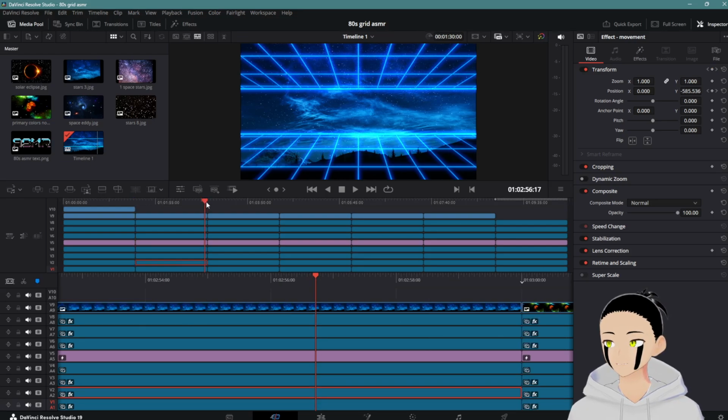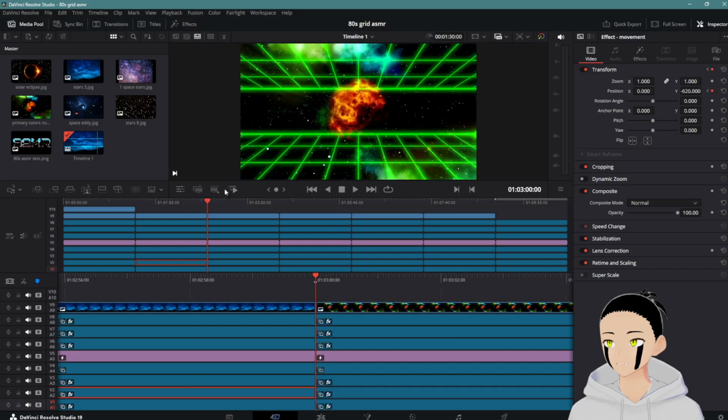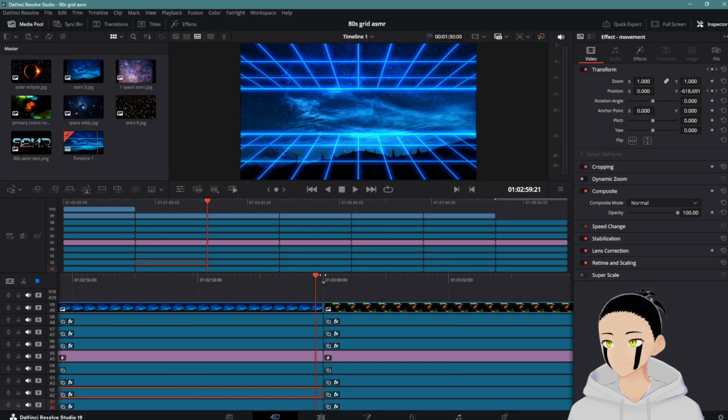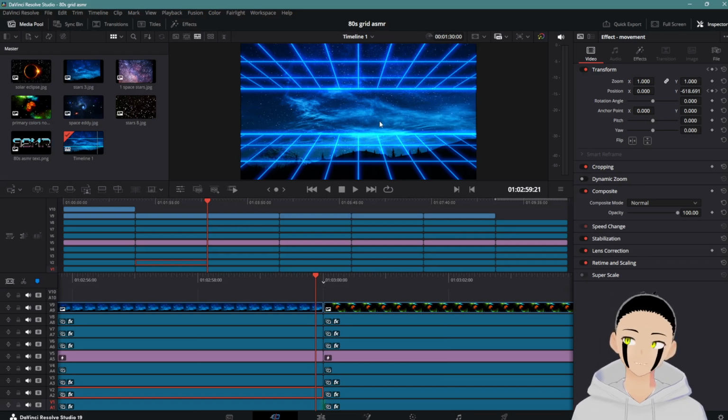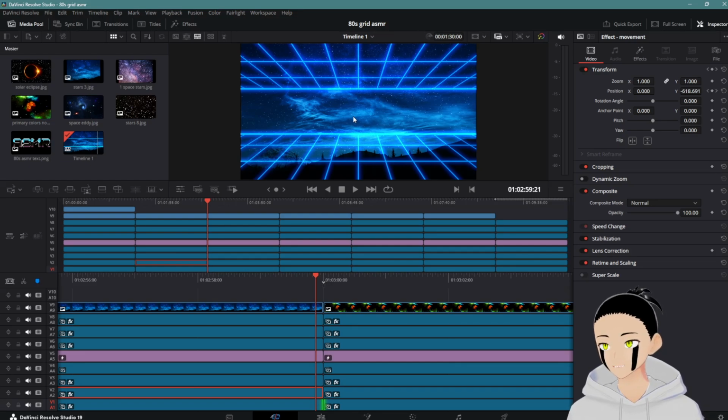At the end, let me slide it back a little bit. What you see right there is the last line of the grid. There's no more grid coming in. So that's how you do it. If you can't get an infinite grid, just set it so that your grid is going to scroll through.